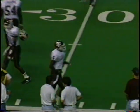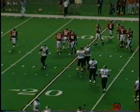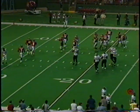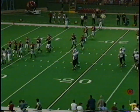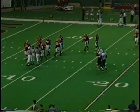I think Dennis Allen came bursting through. I think he's the one who took it off the foot. Blocked the punt. It was a low snap, picked up at about the 15-yard line and then blocked by Dennis Allen, and then Tyfel McMullen picked it up and then fell on it at the 9-yard line.